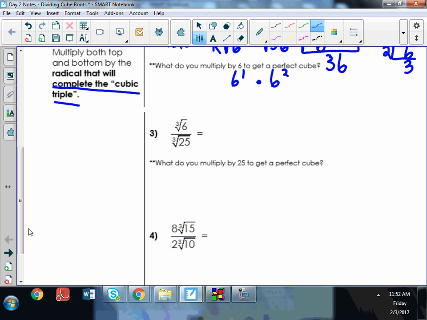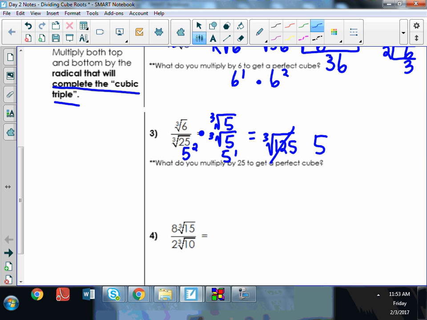But if I think about it, 25 is actually 5 squared. So I really already have 5 times 5. So I want to add another cubed root of 5. And so now I'll have 3 5's. I have to multiply the top by the cubed root of 5. And so if I multiplied it, what I'd really get is the cubed root of 125, right? And that's just 5. You with me?